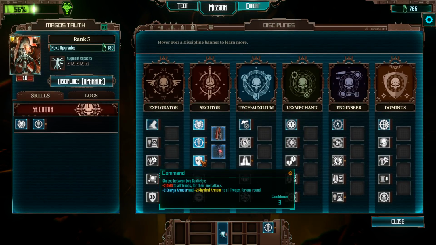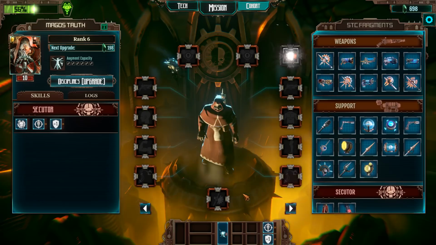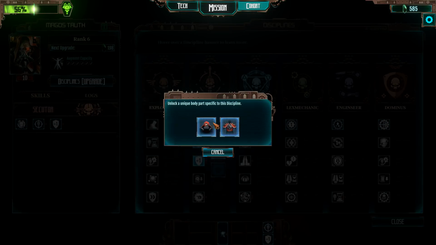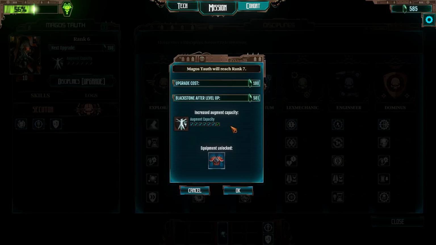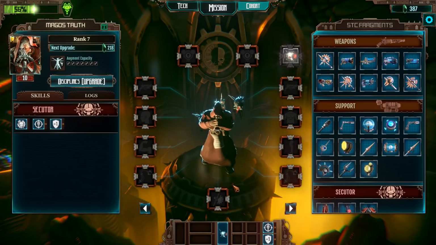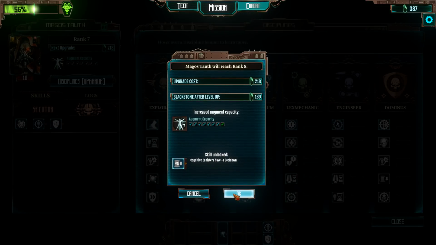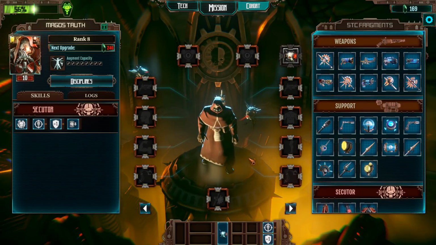So this is just the same blessing that we already have, but for troops instead of for tech priests. Yes, very obviously worse, but not nothing. Let's go for the raw HP torso upgrade. Okay, we're able to get this guy caught up pretty quickly.